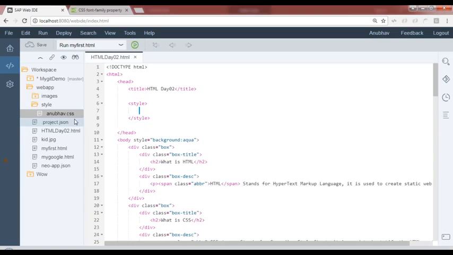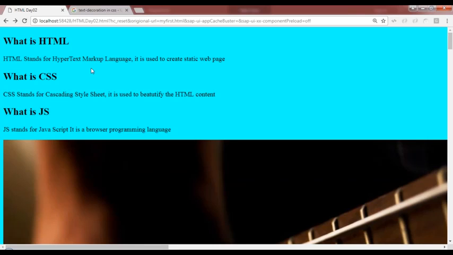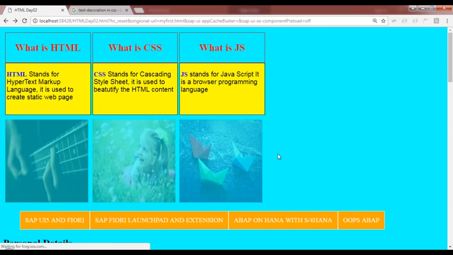Let's now reference this. To reference it, we use a special tag called the link tag in the main HTML file, and then we can give the reference here. We give the relation type, and it's stylesheet. Then we give the src or href property, I guess. Let me try the href property, and we give here style folder slash anubhav.css. Save this. Let's come back, refresh, and voila, you see it connected to the style file which I referenced.